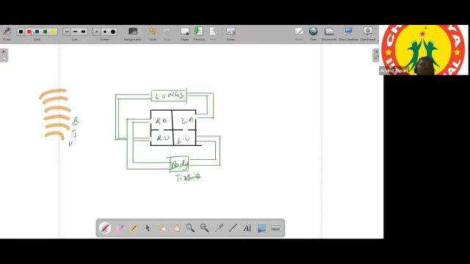So here you can show the blood moving like this: from the right atrium to the right ventricle, then going to the lungs, and from the lungs it comes back as oxygenated blood. It passes to the left atrium, left ventricle, is pumped, and again reaches the body tissue. So this is the way you can represent the diagram.